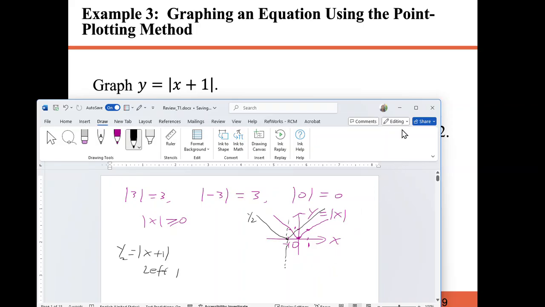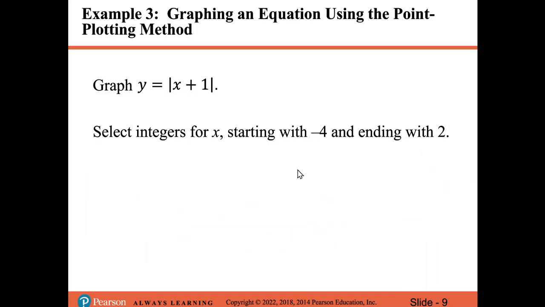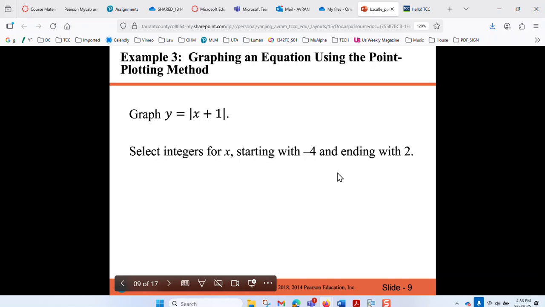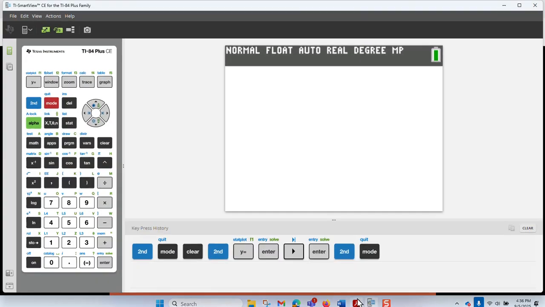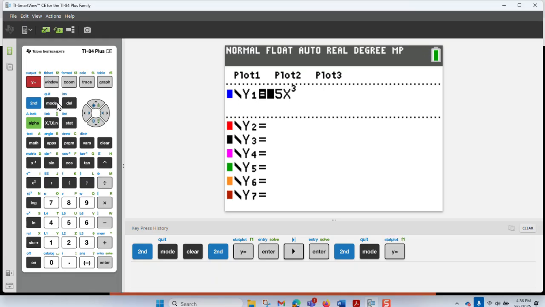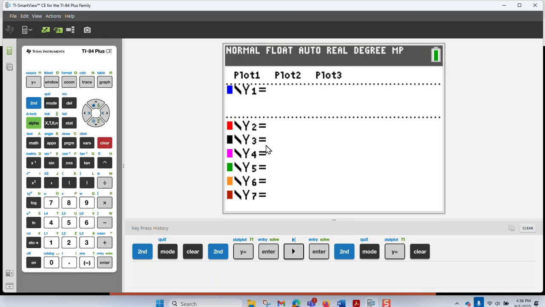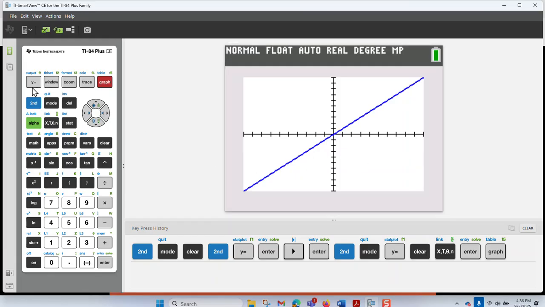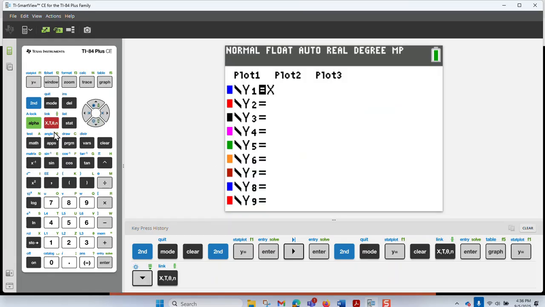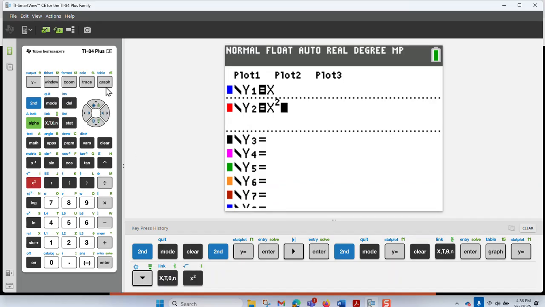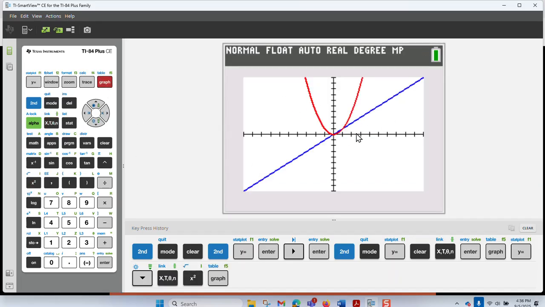All right, so another way is you can also put this in a calculator, okay? We do allow you to use the TI-83 or 84 calculator on the test for college algebra. So let me show you how to graph this in a calculator. You go to y equal to, okay? If I graph just y equal to x, that will be a straight line, right? So let's make a quick graph in here. And then I graph y equal to x squared. This one will be a parabola, right? So this is a parabola facing up, okay?